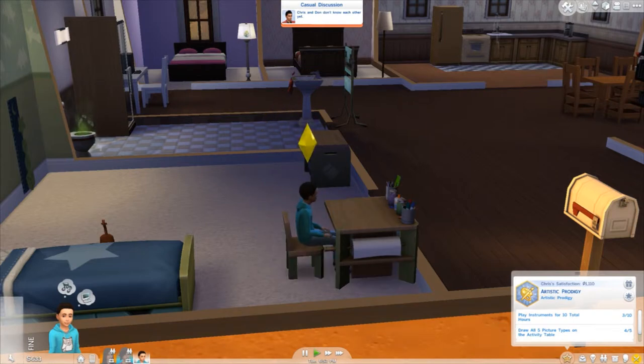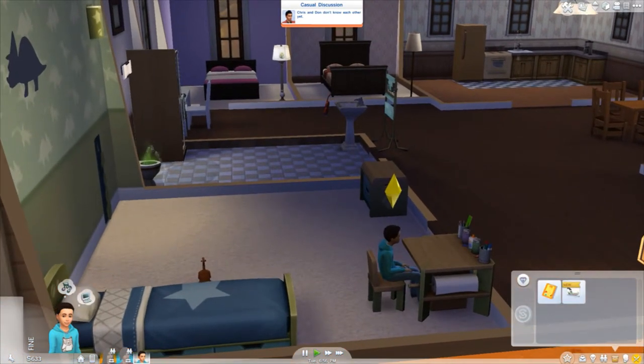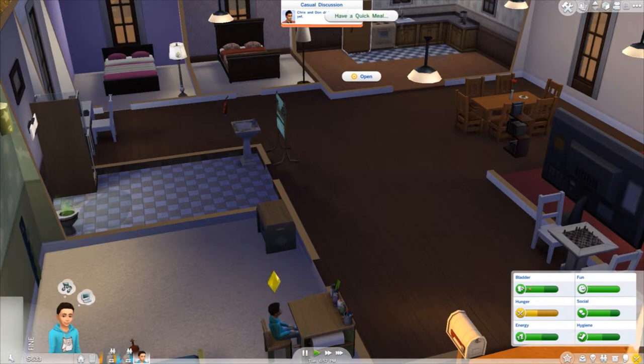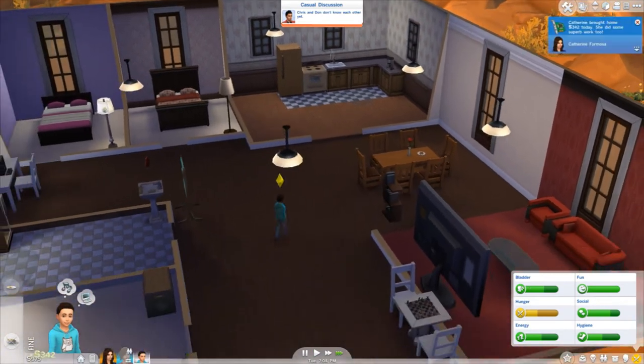So we've drawn all four that we can right now, right? Yes, okay. So go ahead and... Oh God, I can't use the bathroom, can I? Crap. Have a quick meal, some cereal. Actually, no. Can we eat that? What is that? BLT. Its quality is still okay, so go ahead and eat that.